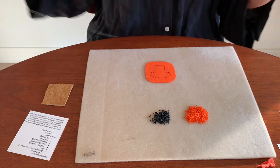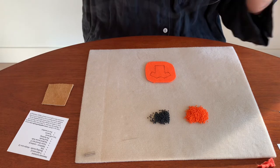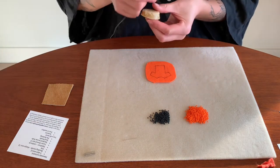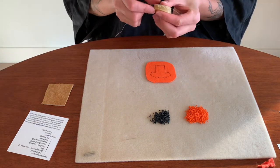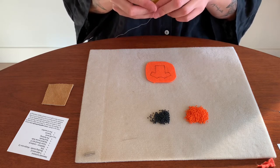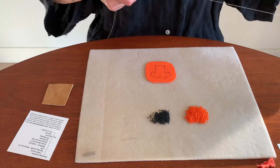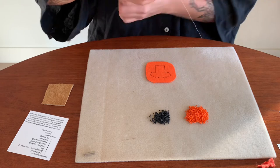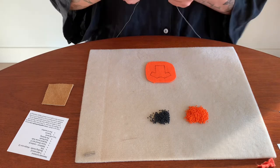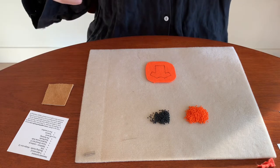And what I'm going to do is, you don't have to do this, it's just another way of, this is beeswax, so it just conditions your thread, again, to stop it from getting knotted. But you don't have to do this when you're doing flat stitch, it's more important for when you're doing fringe earrings. But I still like to, just because it keeps it nice and straight.